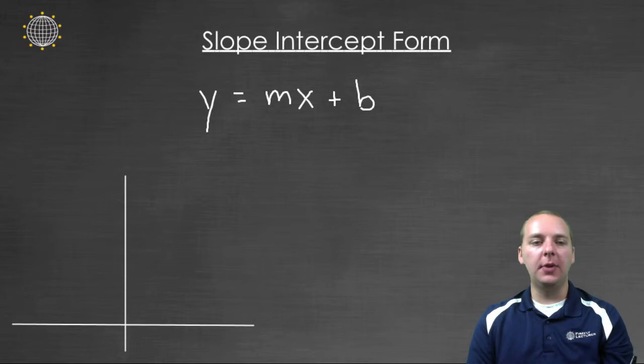So let's think about it for a minute. If you think about it, there's really only two things that are required to uniquely identify a line. One of those things would be where it crosses the y-axis. That would be an important thing to know. And we know that that's called a y-intercept.